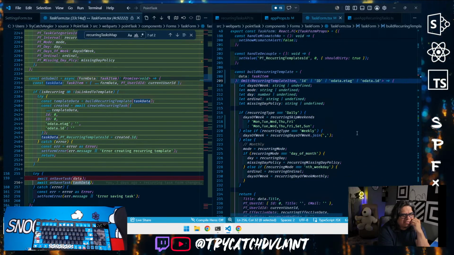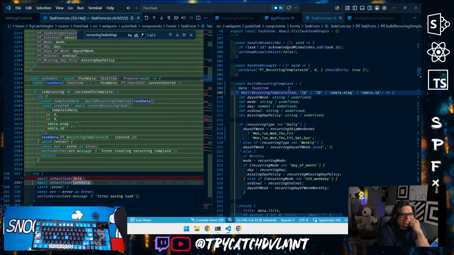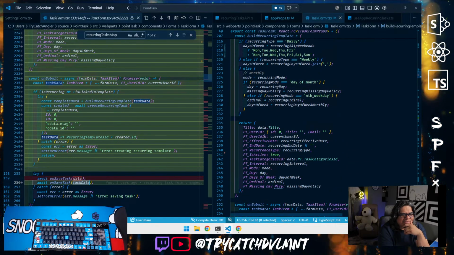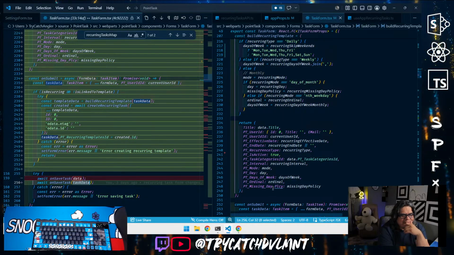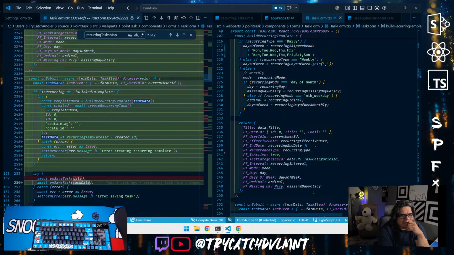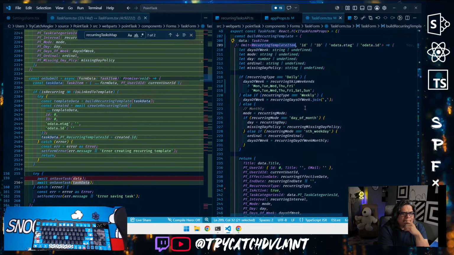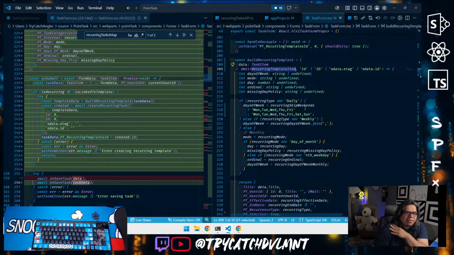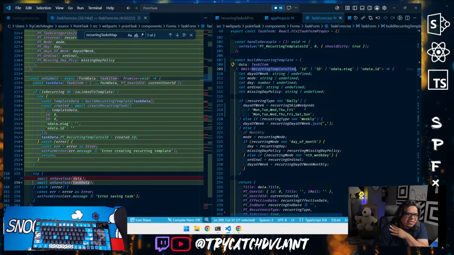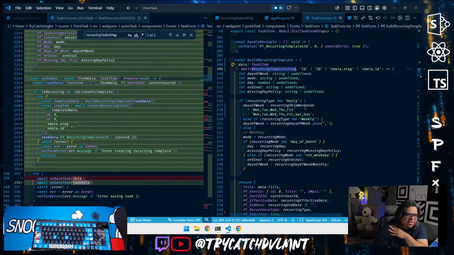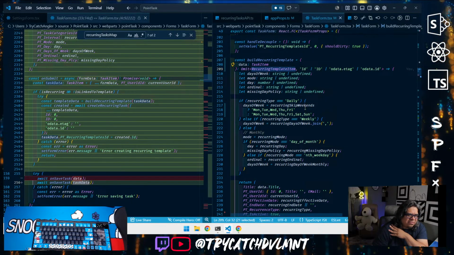Okay, so this is okay. Now that makes sense. So what this function is doing is it's taking the task item and basically building the task item with the new, oh, it's returning the recurring template without the ID and the old data tag and the data ID, because it's creating a new task. So I get that. So that makes sense.